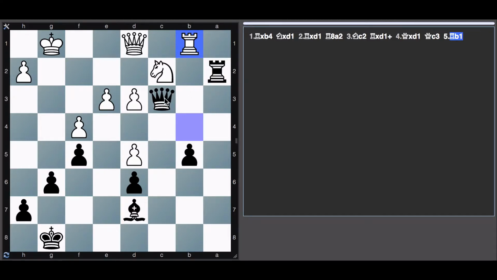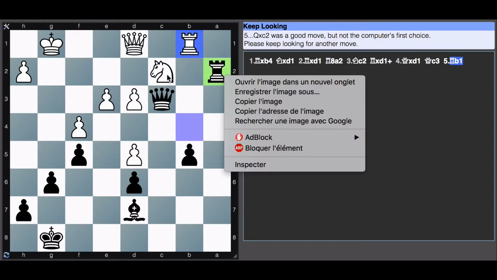Does it matter how I take? Might as well take with the queen, right? Why does the problem continue? I can take with the rook and then pick up the d pawn. But I could also just take with the queen and be a healthy piece up. I think I prefer to just be the piece up.